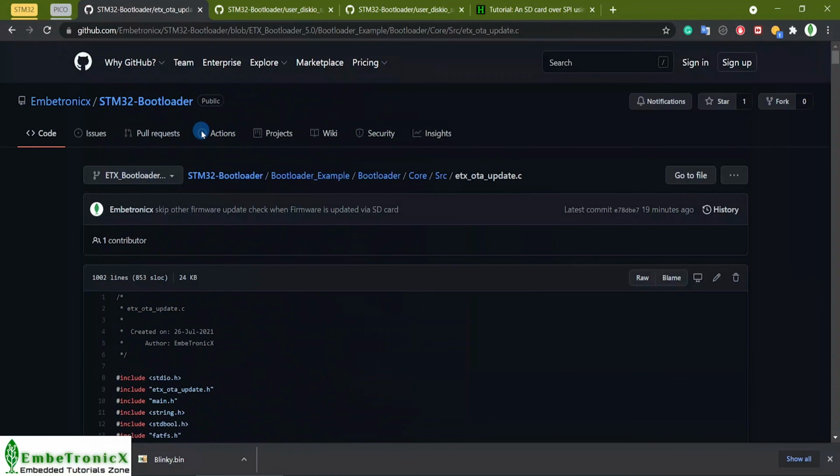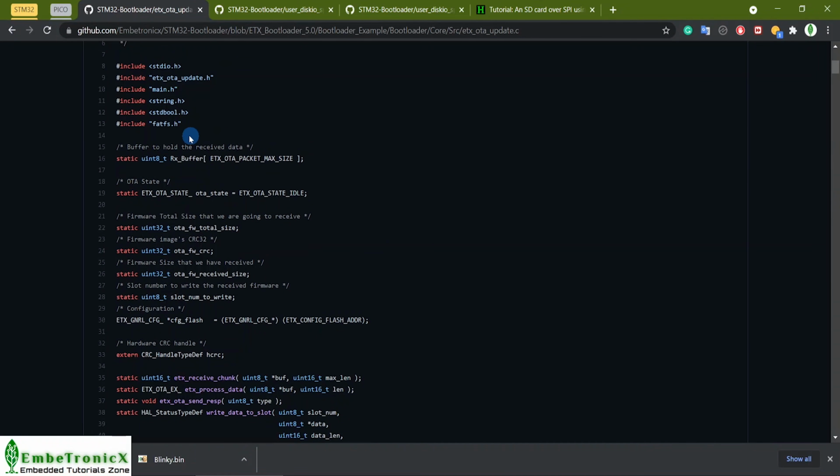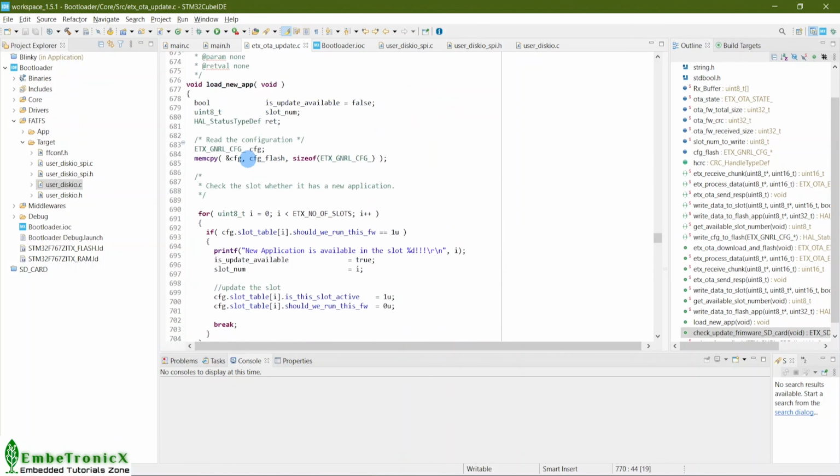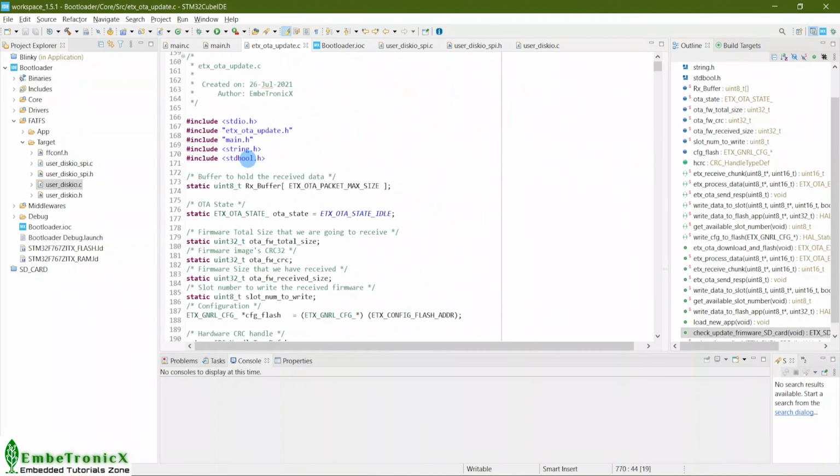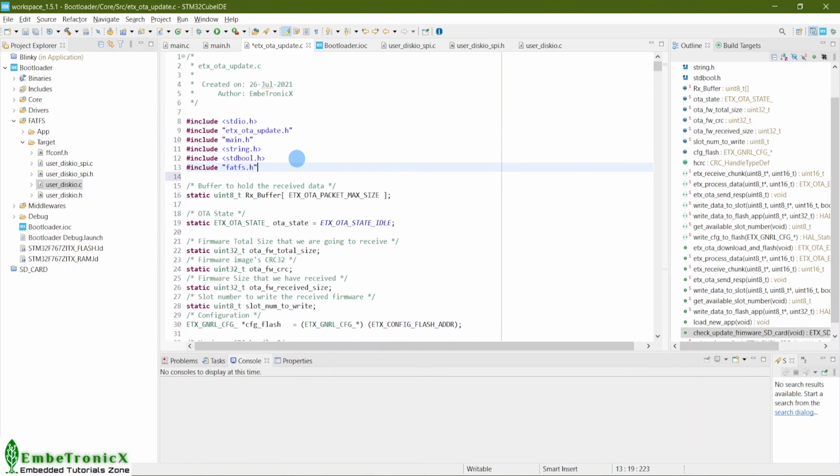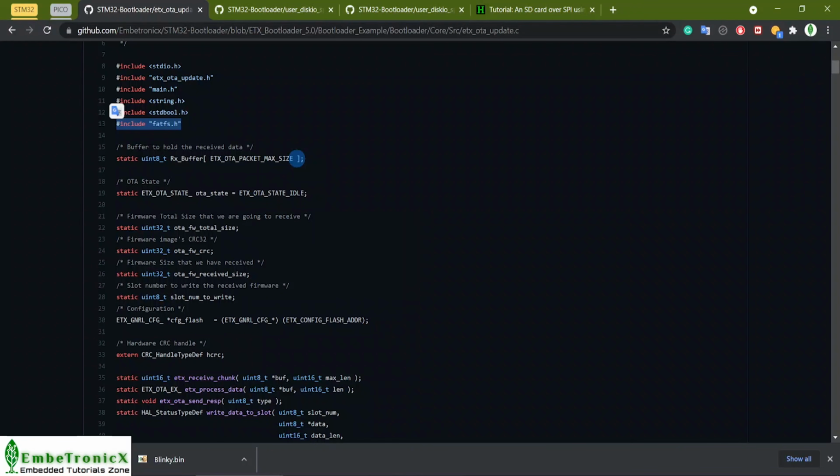Include the FATFS header file. I am copying the code from our Git repository only. Please check out the Git repo using the link which is available in the description.